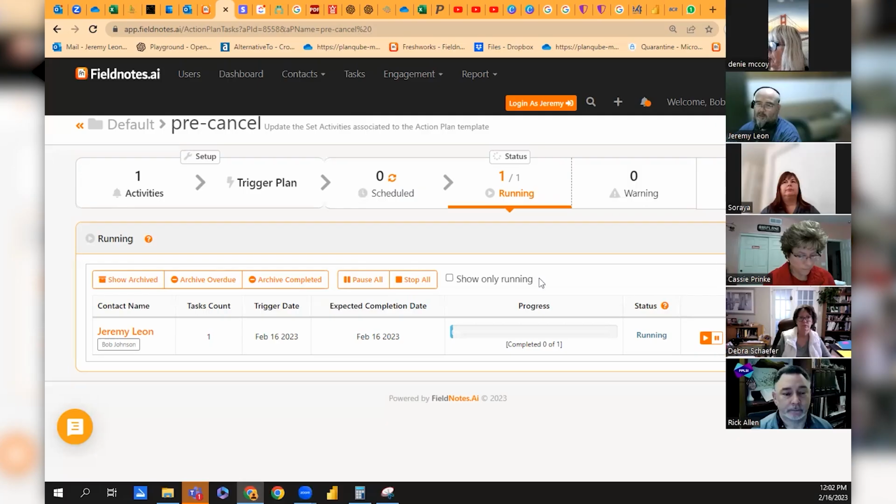Definitely something to talk about and to play around with, so that they can make it a little bit more intuitive, hopefully to block us from having to create so many different specific action plans. That would make the action plans 100 times more flexible.